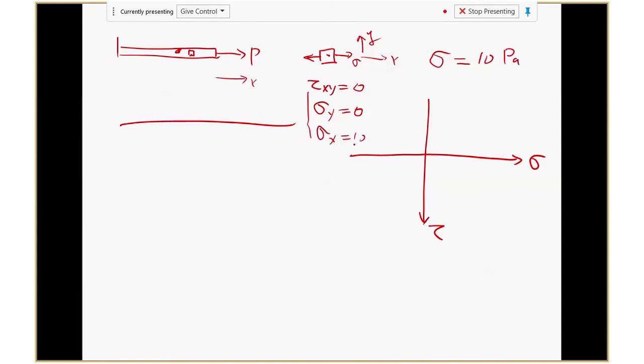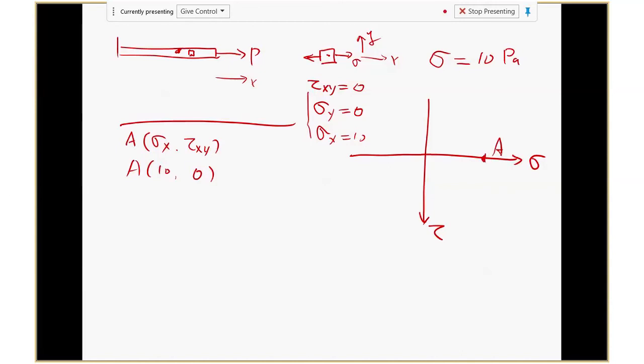Right? Okay, now can we draw the Mohr circle for this stress condition or stress state? Yes, we can draw this. All right, which way do you want to use? Point A, point B? Right, because we already know this. Okay, where's point A? Point A is supposed to be sigma x, tau x y. So in other words, it will be 10, 0. Okay, where's 10, 0? Here's 10, 0. This is the point.